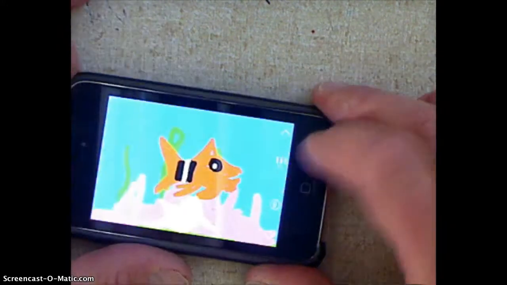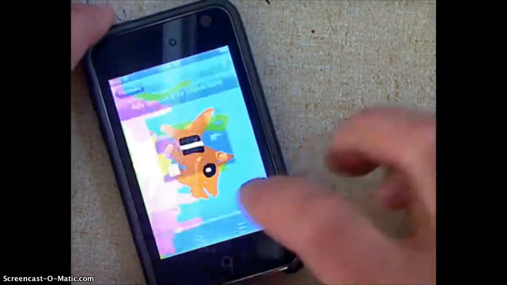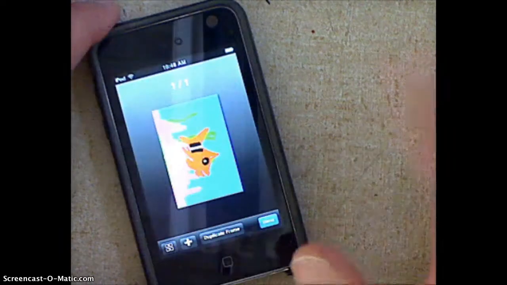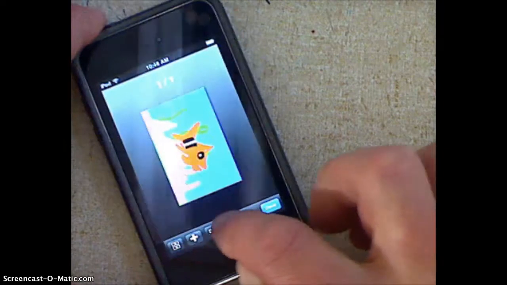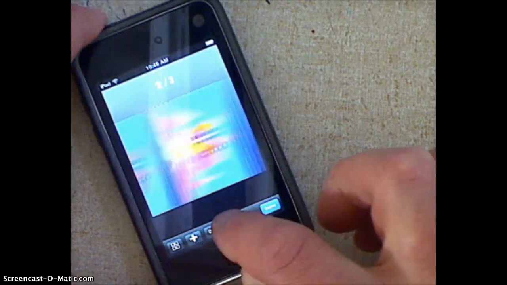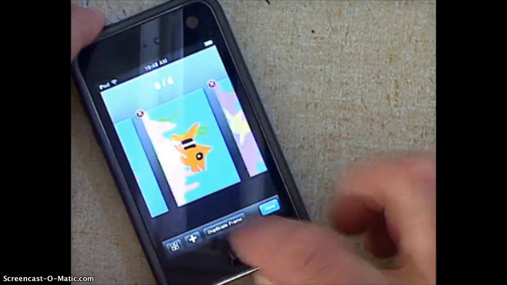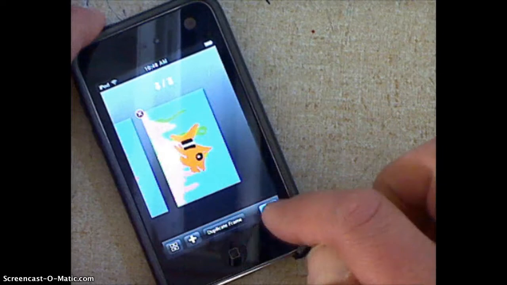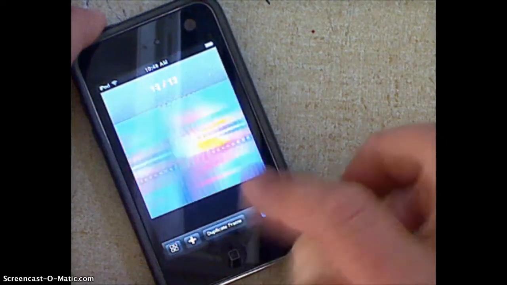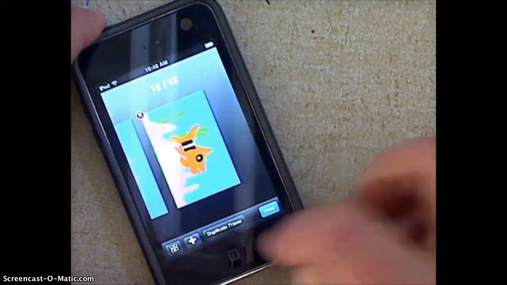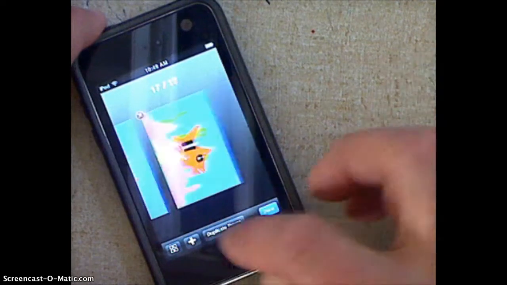Now we're going to duplicate this frame 50 times. So I go back in here to my tools, and I'm not going to duplicate it all 50 right now so you can see how this works. I'm just going to do 25 times. 50 is the most times that we can duplicate anything because we have the free version and not the full version. It just keeps duplicating the frame when I hit that duplicate frame button. It's duplicating both layers when it's doing this, so I only had to draw my fish and background once, but now I can move him 25 times and we'll be able to do it more.